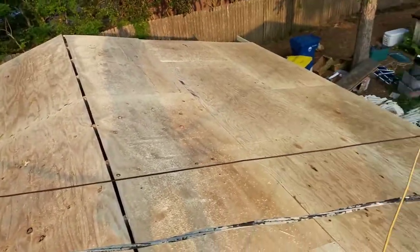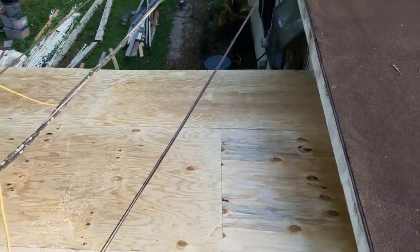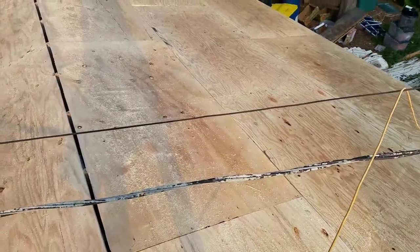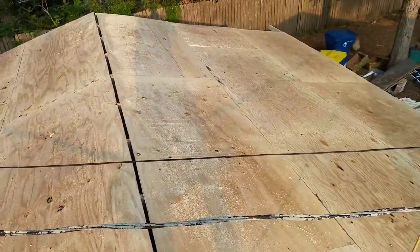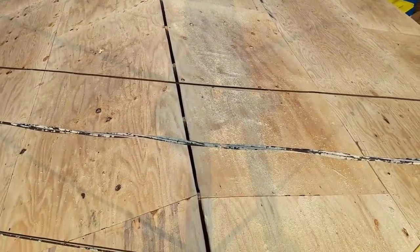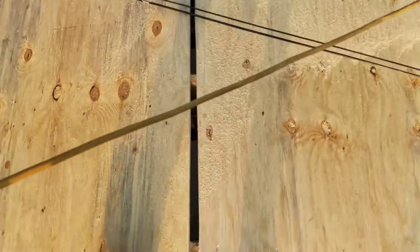Still have to go back and nail it all off real good. It's just all kind of tacked in really good, but I need a bunch more nails in it. But I'm gonna come back with the nail gun to do that first. Gotta get all this sawdust off of here.